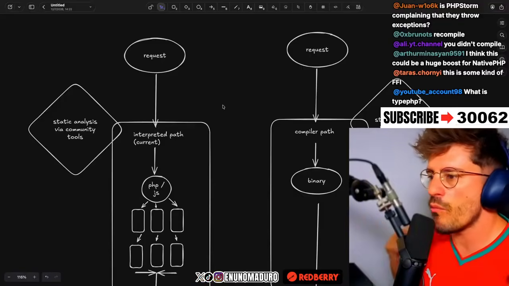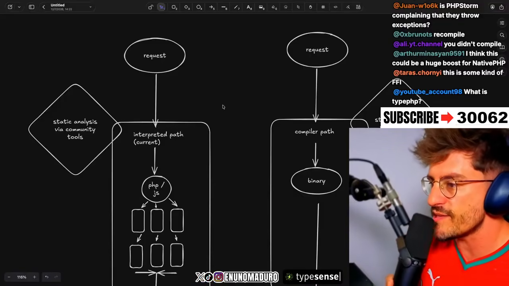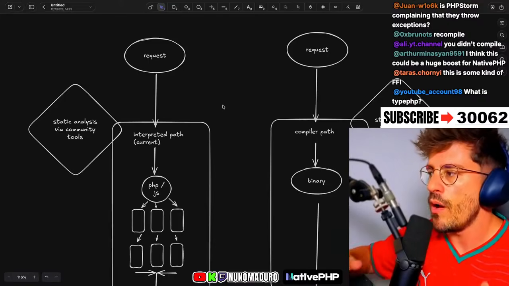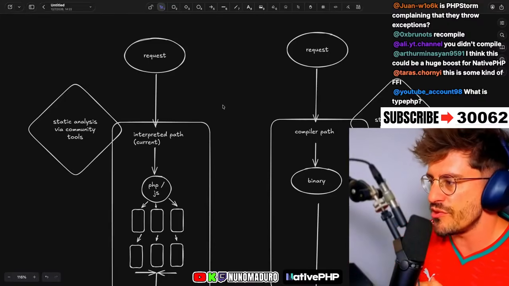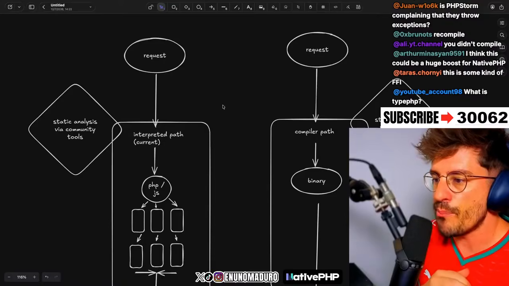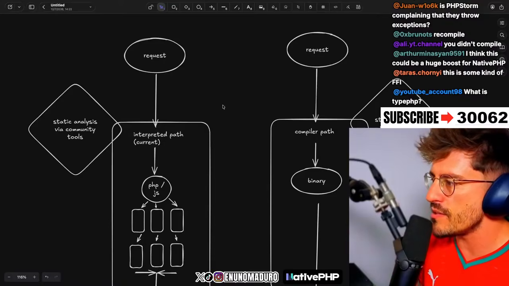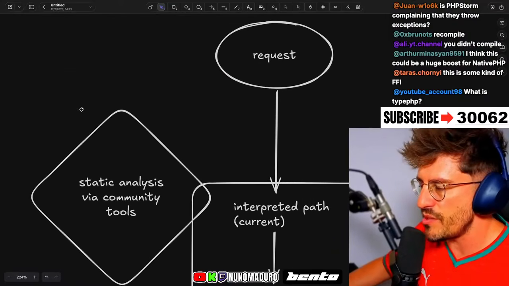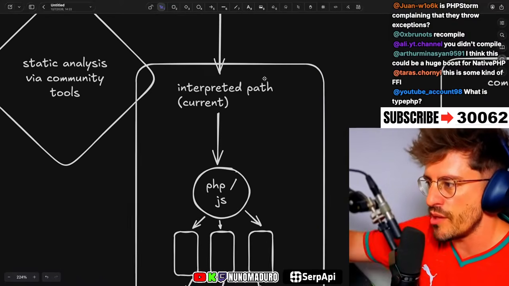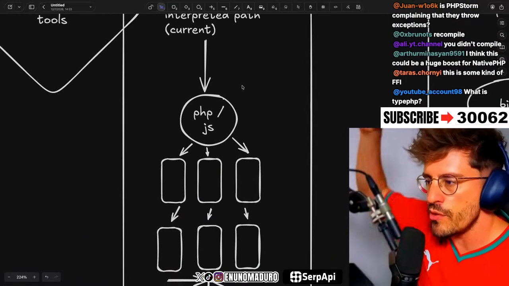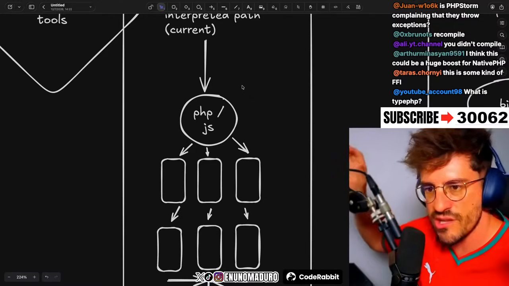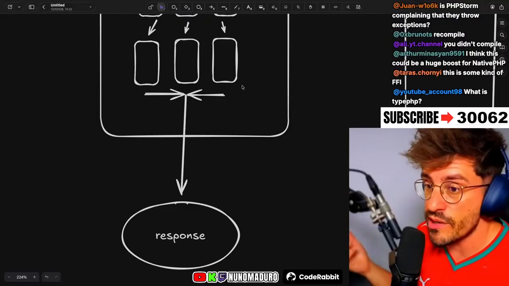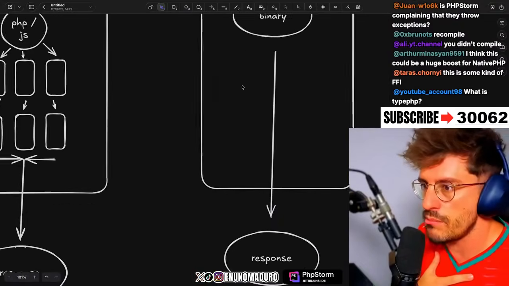Today we're exploring something called TYPEPHP. If you're not familiar with it, it's a project from the Swole team, and it got announced right after PHP internals rejected generics. It promised to bring to PHP the compiled approach that you see in many other languages. This is what you typically see in PHP: you receive a request, which goes down the interpreted path. Every single time you receive a request, it reads every PHP file in your system and produces a response with it. There are multiple problems with this approach: speed, performance, and so on.